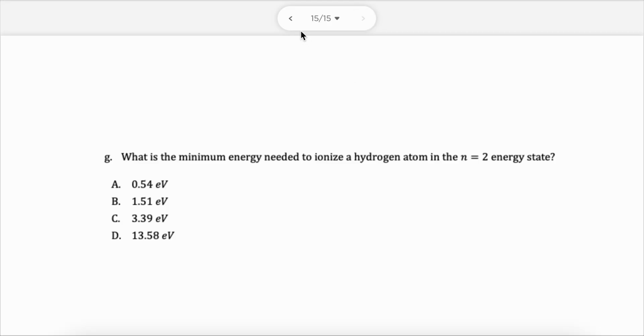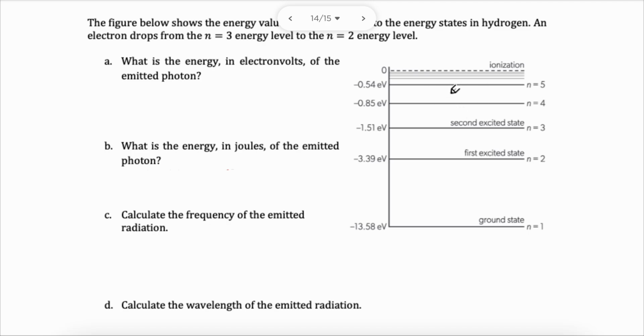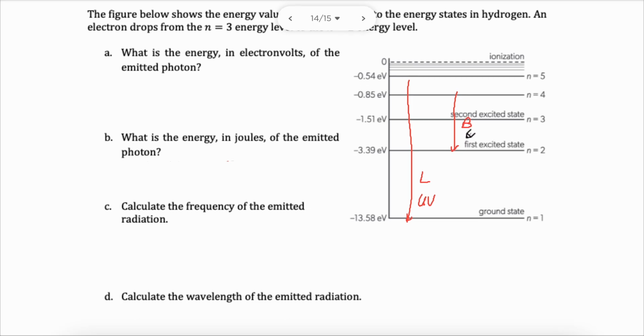So if I was to go back to my question, I'm going to skip across to this one here. If I end wherever I started from, I don't care where I started from, I end in here, this is Lyman and this is ultraviolet light. Every single time, okay? If I start from anywhere at all, it doesn't matter, but I finish here, this is going to be Balmer, I'm just going to write B, Balmer, and that is visible light that we can see. Different colors of light will come out.